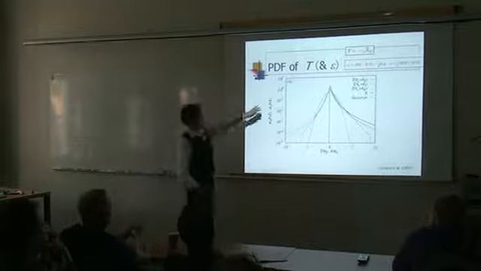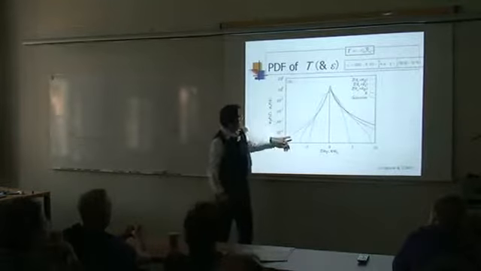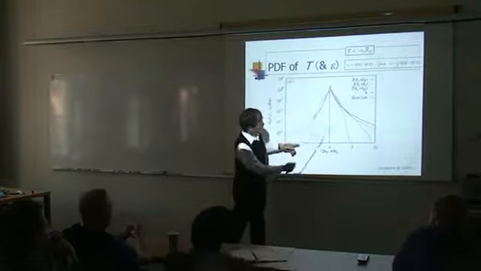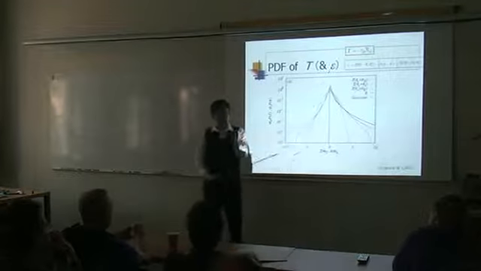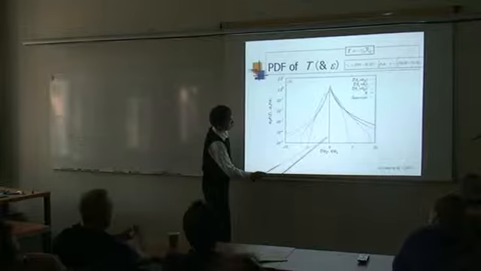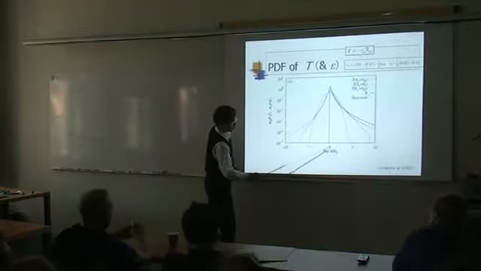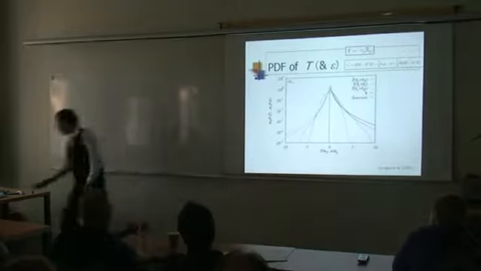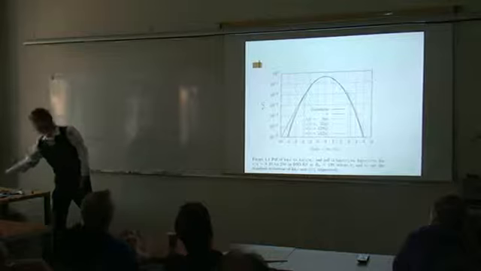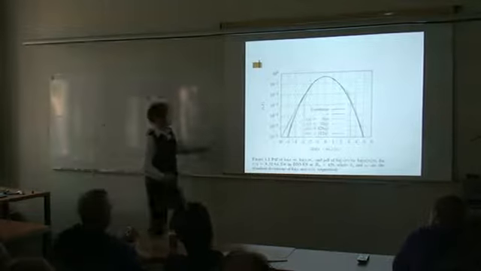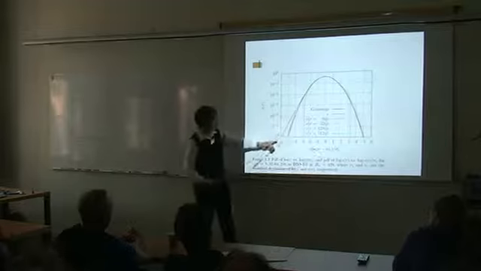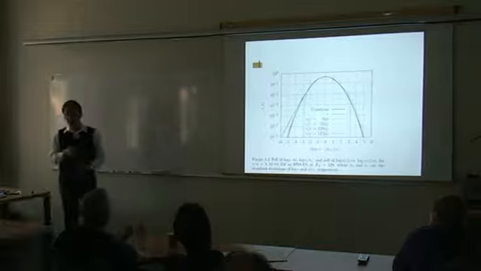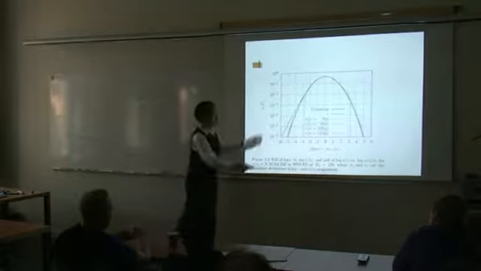And this is the PDF of the transfer function T for various cutoff wave numbers. And the red one is the PDF of energy dissipation. Energy dissipation must be positive definite, so the PDF is only non-zero at epsilon positive. But here, transfer can be negative. This can be shown more clearly. By the way, this is the PDF of dissipation. This is very close to log normal. And log normal is notorious in that it is not logically consistent. But in reality, log normal fits very well to DNS data.